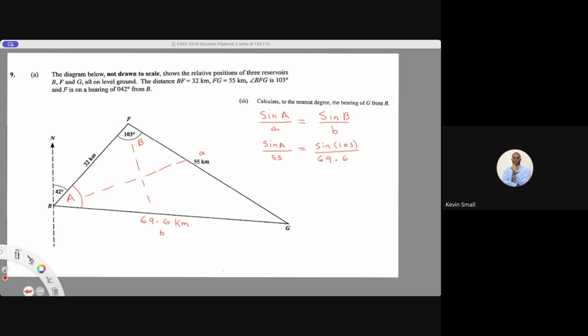Anyone has the answer? I started you off, so I'm hoping people can still solve it from here. Remember, you just have to cross multiply and work out what sine A is, then the inverse, and you get the angle and add on the 42 degrees to get the full angle. So that's the steps. I'm waiting on someone to give me the answer. Maybe Imitat or Daquan or Elliot, if possible.